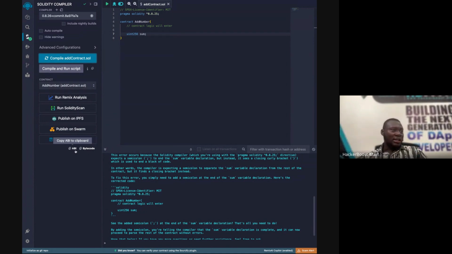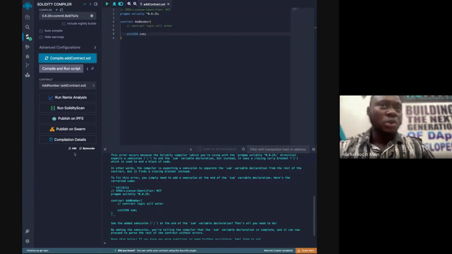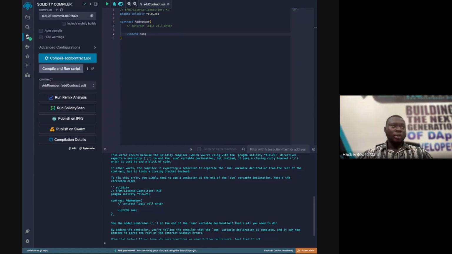These particular things are very important, especially when you get to creating a front end for your smart contract. The smart contract is like the back end for your app, right? And after creating the back end, you need to create the front end so that users can interact with your back end. So you can write your smart contract, everything about the logic of the contract, on Remix. After everything, you compile it, and after compiling, it will generate the ABI and the bytecode for you.